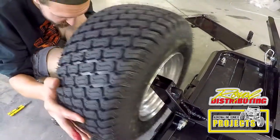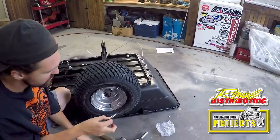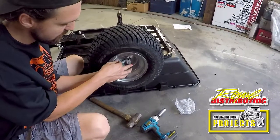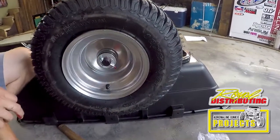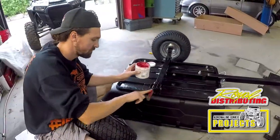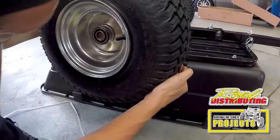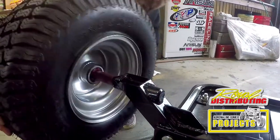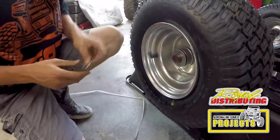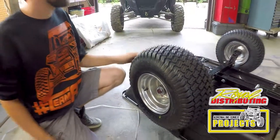Slide the wheel on. Once you've slid the wheel on, you're going to take your washer, position it on there. You're going to take your pin, put it through the hole. That wheel's secure. Nice and easy to get off in the future if you need to service it or if you need to break the trailer down for storage. Take your washer, place it on there, take your pin, slip it through the hole. This wheel is on there nice.